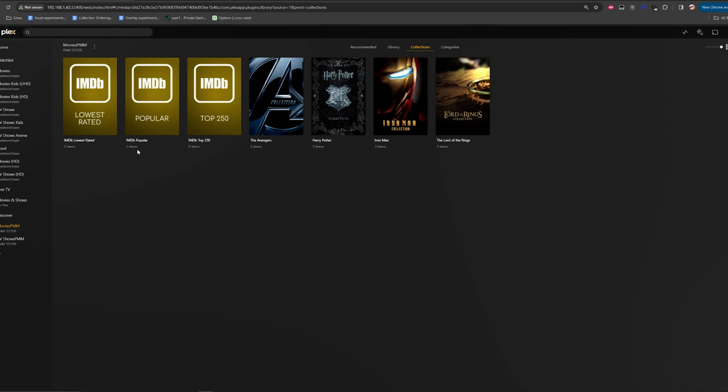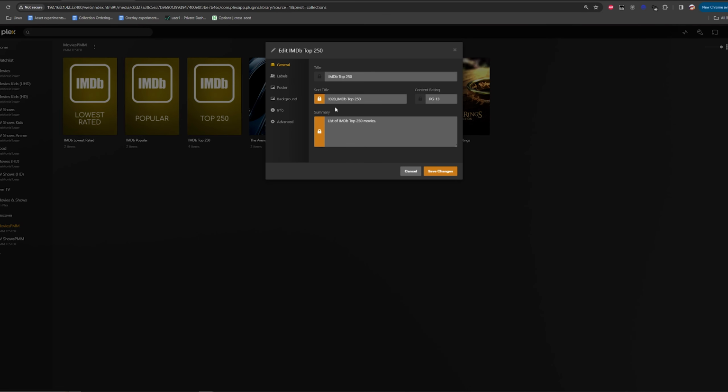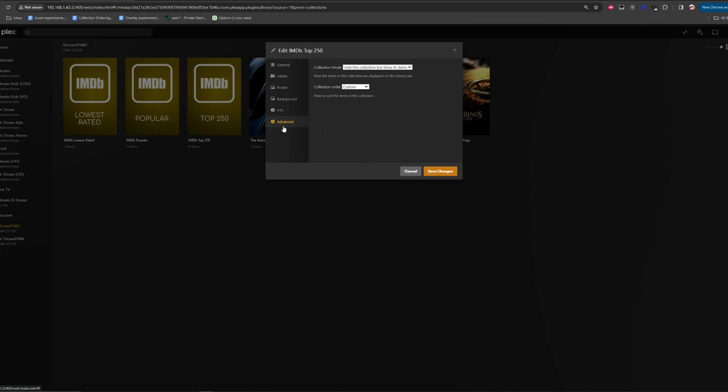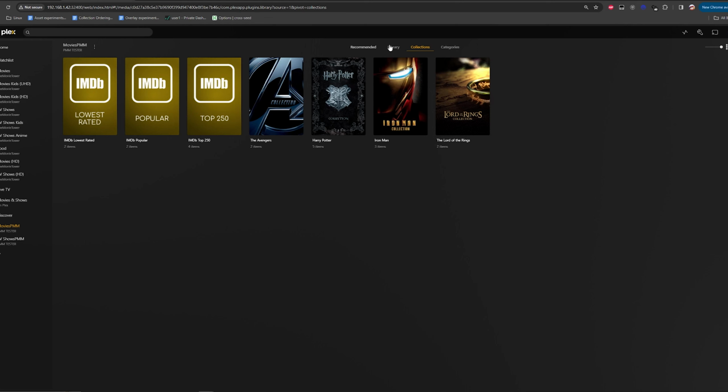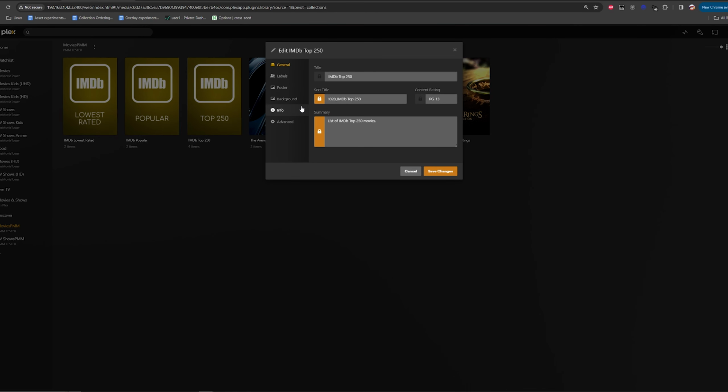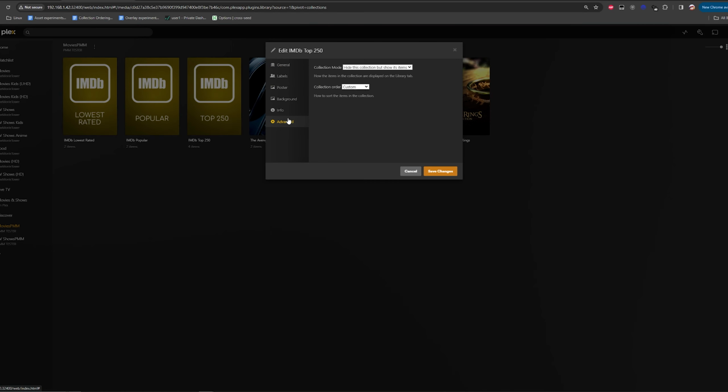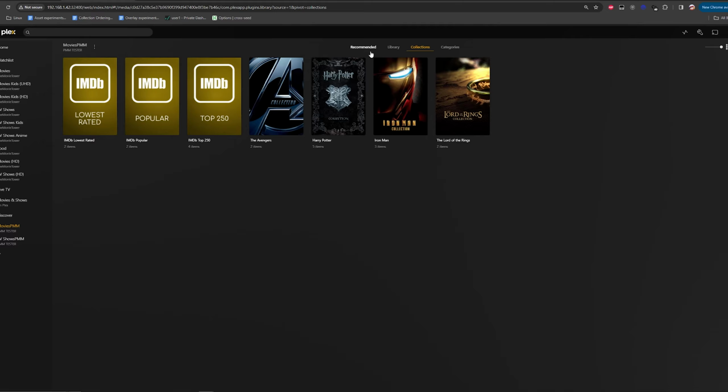Now, if we go to collections and we look at IMDb top 250, we can see I made it this way, hide the collection and show its items, so that I can explain to you the default Plex behavior and all the complexities of these conflicts that we get when we get movies in multiple collections like IMDb top 250, right? So we use PMM IMDb to create this. And then obviously I change this collection mode, hide this collection, but show its items.